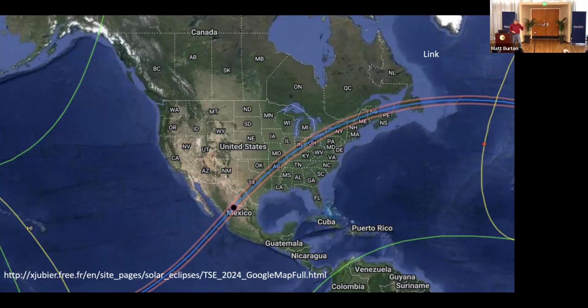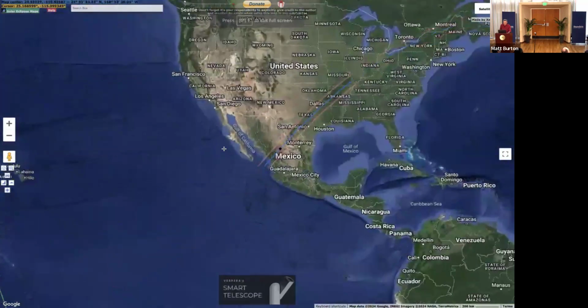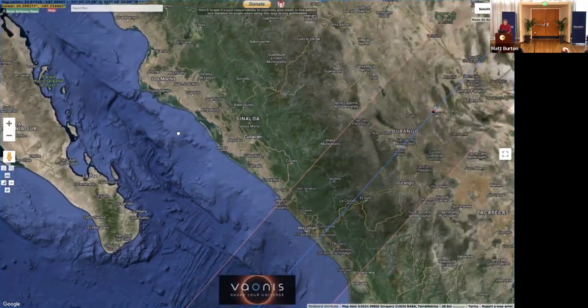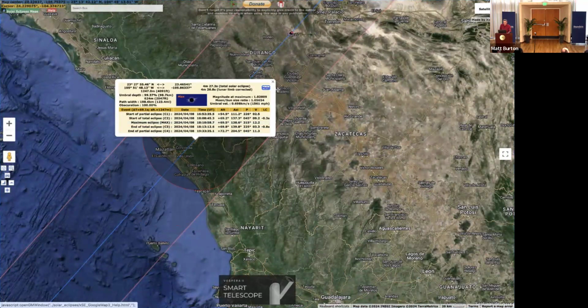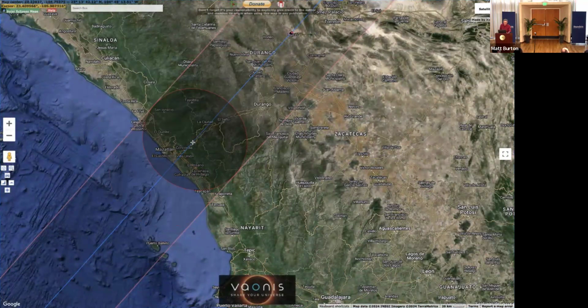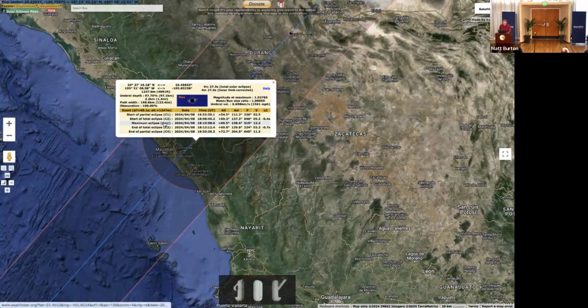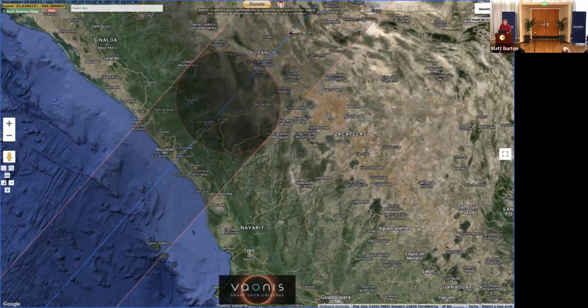I like this website for longer-term planning, like where you're going to go. It gives you this interactive map, and then you zoom in. From the weather forecast, I pick, oh, I want to go to Mazatlan, and then you click, and it draws you this cool little circle. So this shows you the 100-mile circle of totality, and it gives you information, like the maximum eclipse is at this moment in universal time, 1810, and tells you the speed, 1,561 miles per hour. It tells you the angle of the sun, the azimuth and the altitude, so you can know where the shadow's coming from and where the sun is to get the best perspectives. So I use this site quite heavily for eclipse planning.